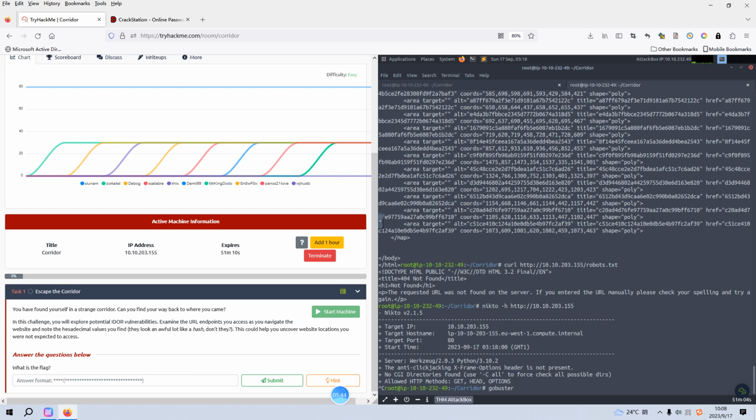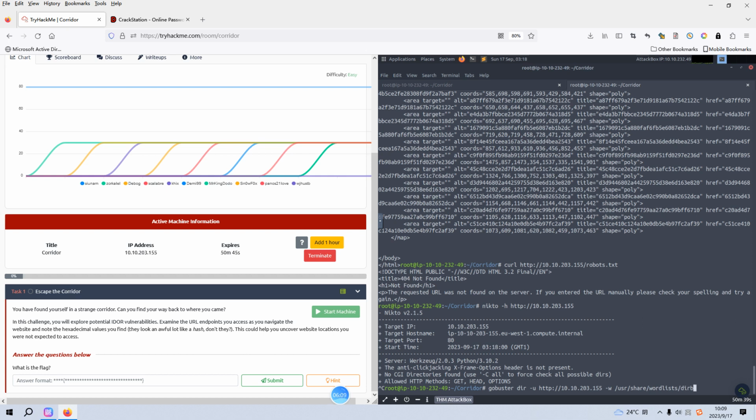And also we can use Gobuster to do directory brute force enumeration for this target. And the wordlist I'd like to use is not rockyou, sorry about that. We are not doing password cracking.